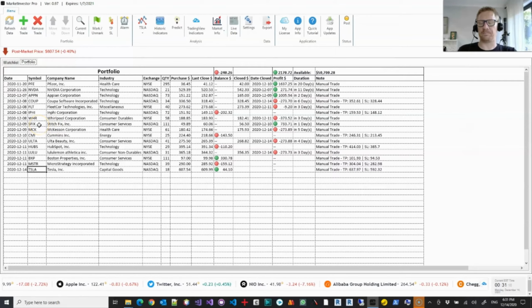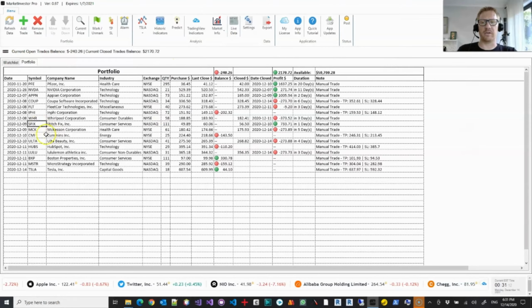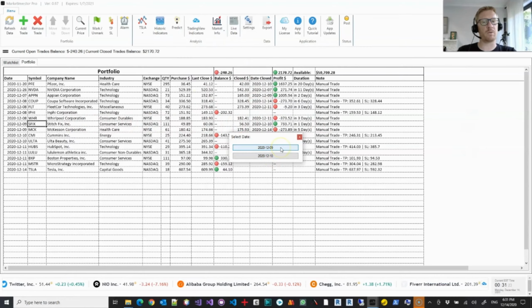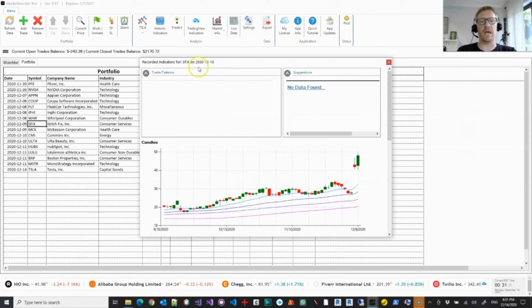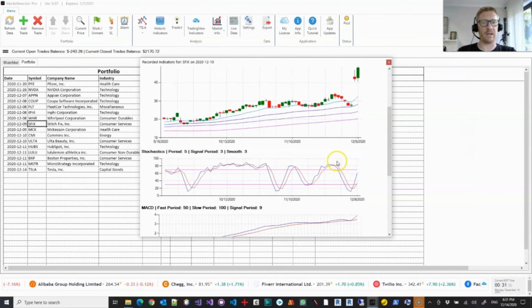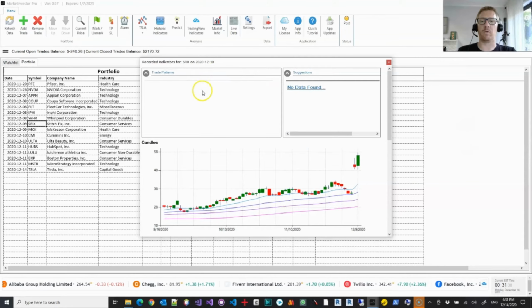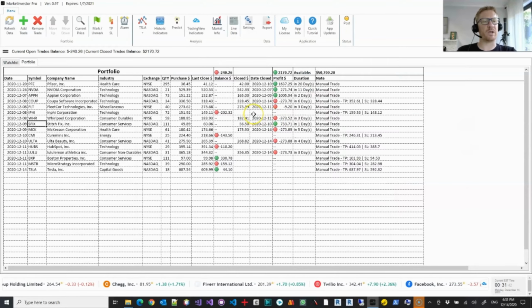So if I click on Stitch Fix here, for instance, you'll see that Tesla's an open trade, so it only has the open trade data. But on Stitch Fix, I did a sale. It's a closed trade. So when I click on the historic indicators, it'll ask me, do I want to see the one from the 9th or the one from the 10th? Because one is the opening trade and the other one is a closing trade. You can select any one. Back then, obviously, I didn't have my cool tools yet, so it will show me the snapshot of my technical indicators, but it will tell me there's no data for the trade patterns or the suggestions. And this is good because it helps us to build a portfolio and track our strategy, and we can see what worked and what did not work.